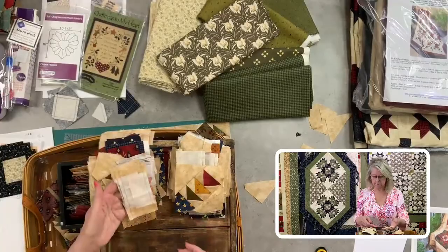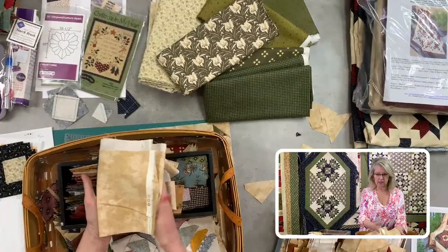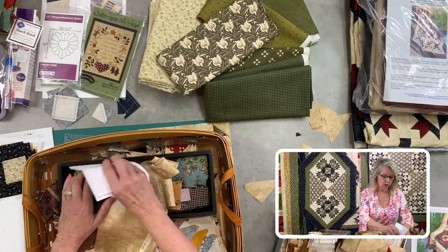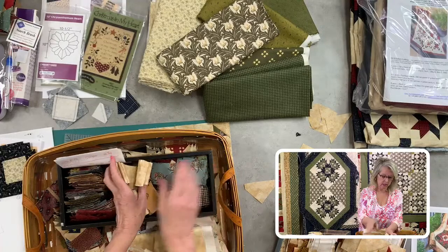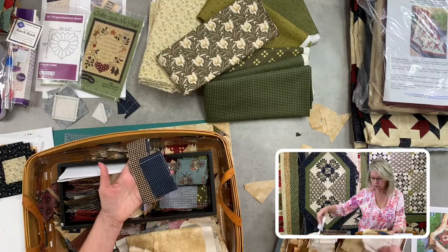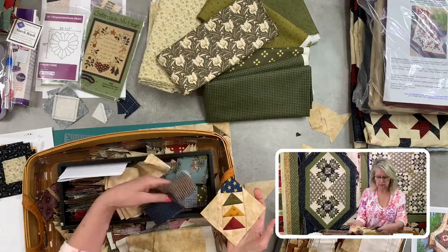And then here is an end bolt piece I've got. It's the color I'm working with, so it's in my basket here. And then once I know what sizes I'm working on, I just leave that with my box. So as I go through and I know I have color that I need this size, I have color I need this size, and look at this little stack right here. These are leftover strips and pieces, and I know I'm going to need them at the top of my work, so I have them in here, these little scraps, so they're ready to roll.